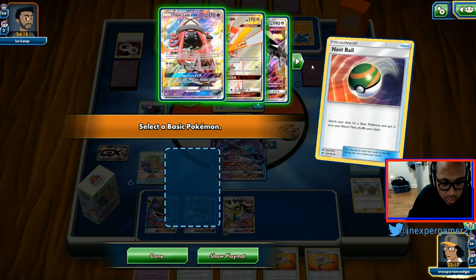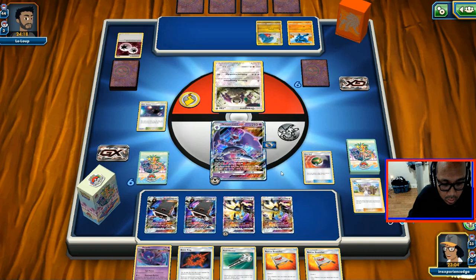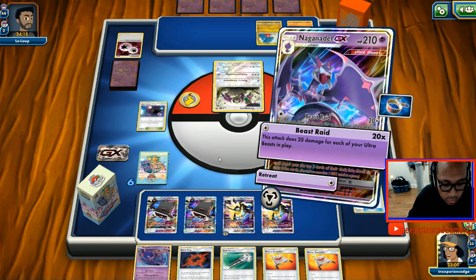Let's play the Nest Ball and get another Dusknoir. We're going to need that open space for the Lele. Just want to make sure we don't get screwed here.